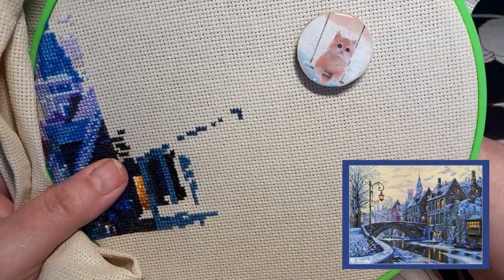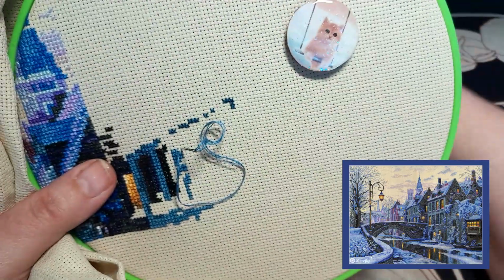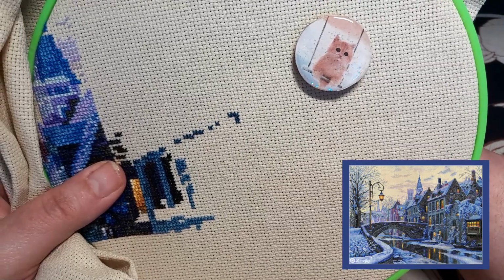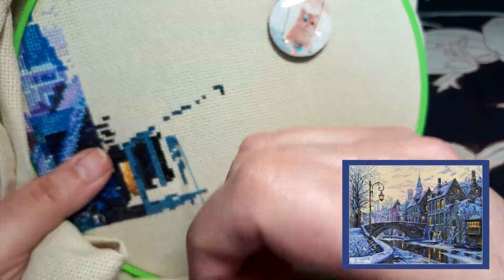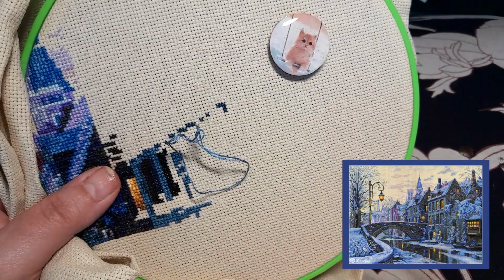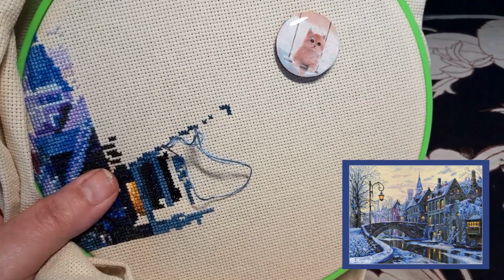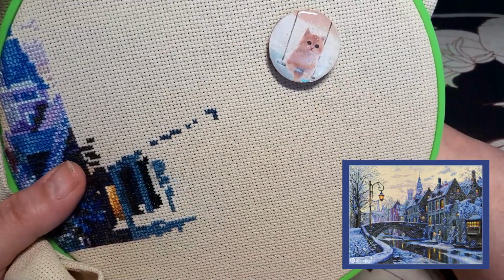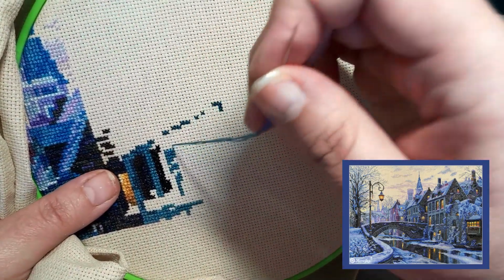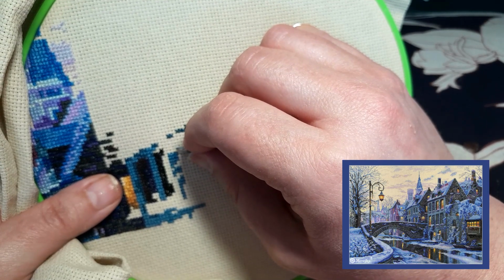So I'm having a bit of a struggle, and I might as well, now that I've remembered, talk about it now. I'm having a bit of a struggle with two of my charts because I've switched to using one strand, and I'm much more enjoying stitching with two strands. So I'm finding that I don't want to, at this moment in time, work with two strands, unless it's this kit that I have to use, because obviously it's a 2-strand kit. But I'm sort of avoiding it, let's say. So they've been put away, and I'm probably not going to get back to them until I'm in that mood where I'm okay with the 2-strand work again on the Hades.